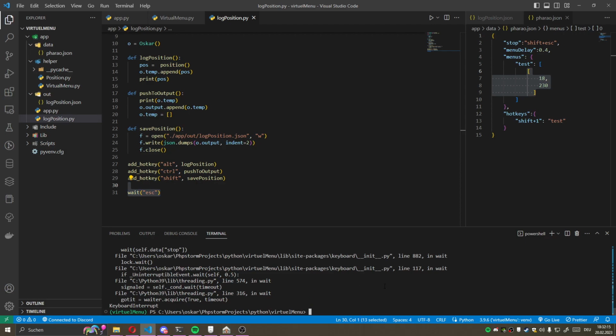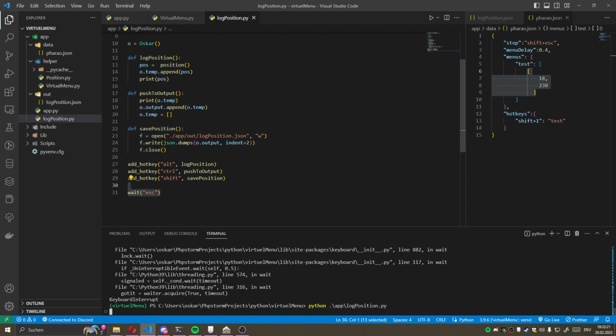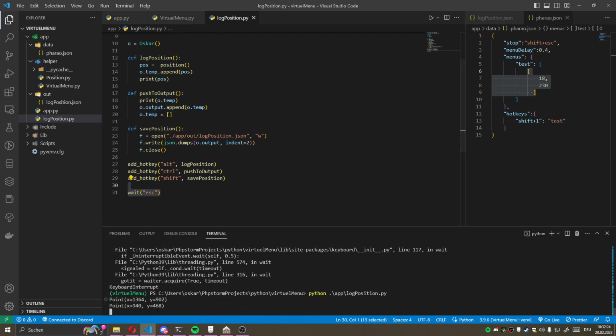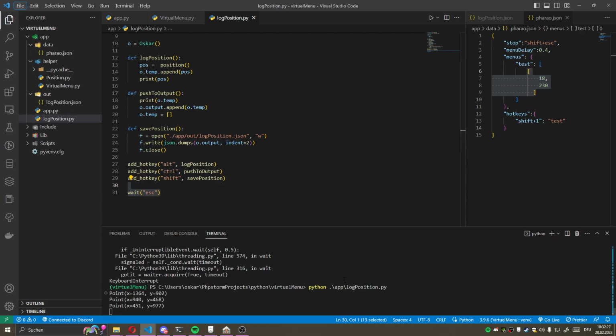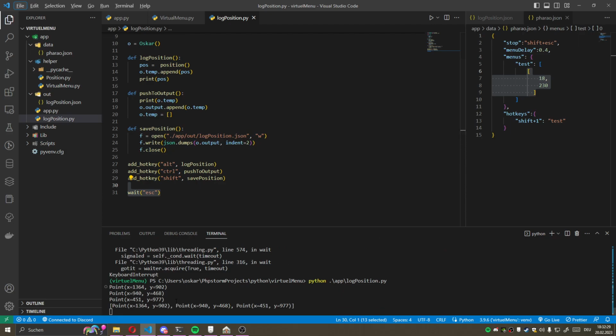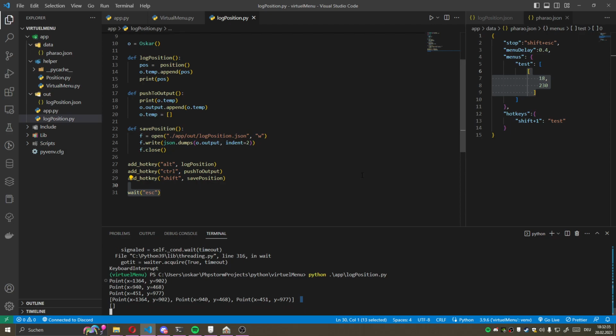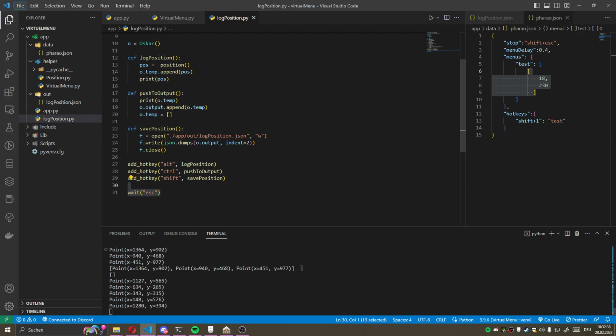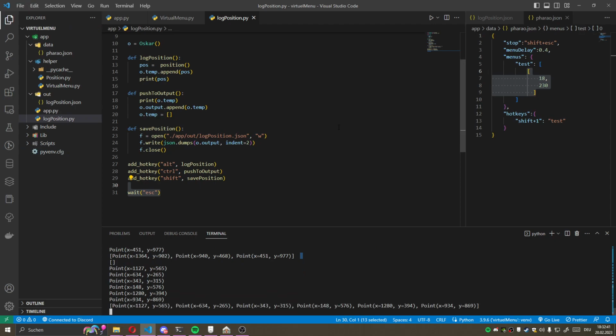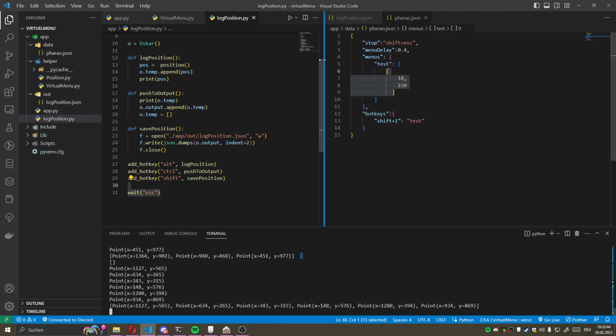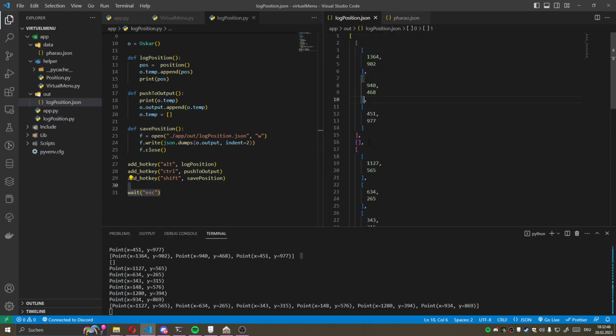So we can, for example, just run the log position and press Alt. As you can see, the positions are getting printed, and then I could press the splice or slice hotkey to push them into an array. Could also push in an empty array, but this would be the position that needs to be clicked, and then we can slice it, and also we can write it to the file. So in this file now, just the empty position as slice, I pushed all our positions we just specified, and they are now listed in this file.